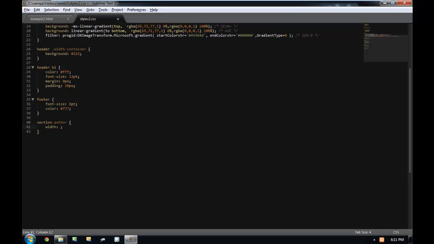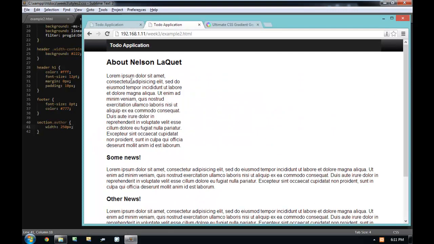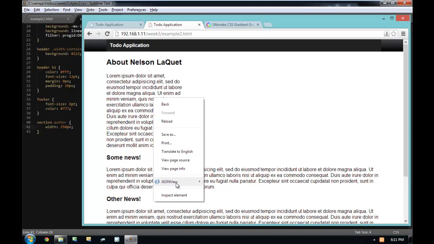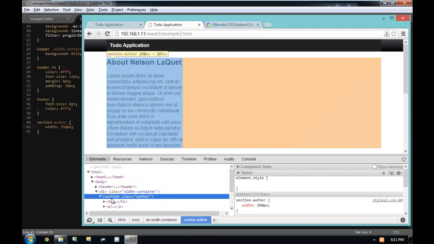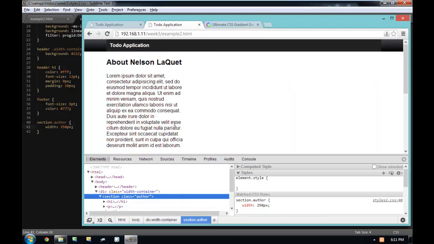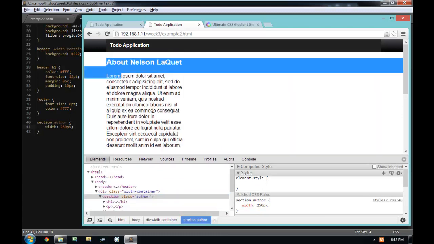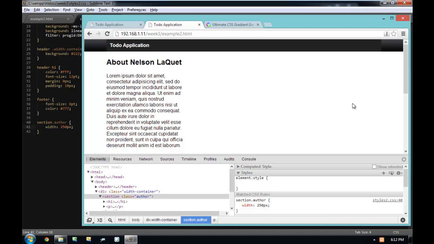Now I could give him a fixed width in terms of percentages, and that's typically what you would want to do, but unfortunately things get a little bit complex with that. That'll be the focus of next week when we talk about responsive design. So I give him a fixed width of 250. That's not all we need to do, because that just fixes the width of this block. What we also need to do is shoot this element off to the right-hand side of my page.